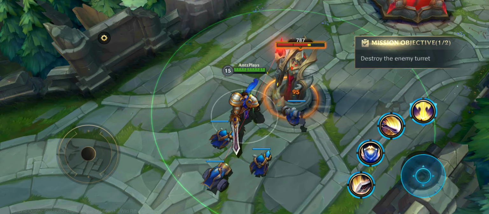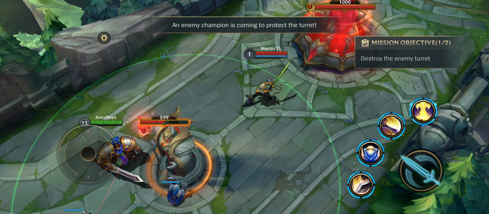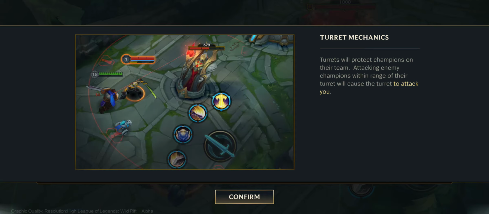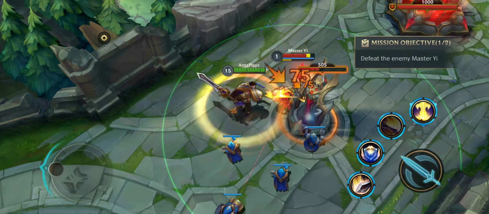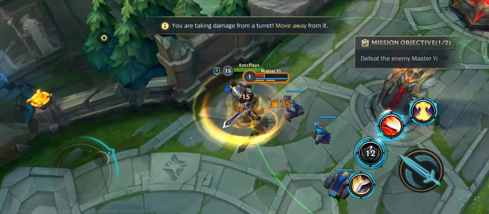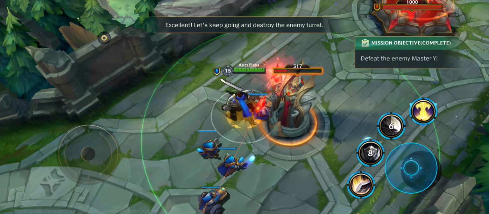New mission. Destroy the enemy. An enemy champion is coming to protect the turret. Turrets will protect champions on their team. Attacking enemy champions within range of their turret. New mission. Defeat the enemy. Master Yi. Excellent. Let's keep going and destroy the enemy turret.